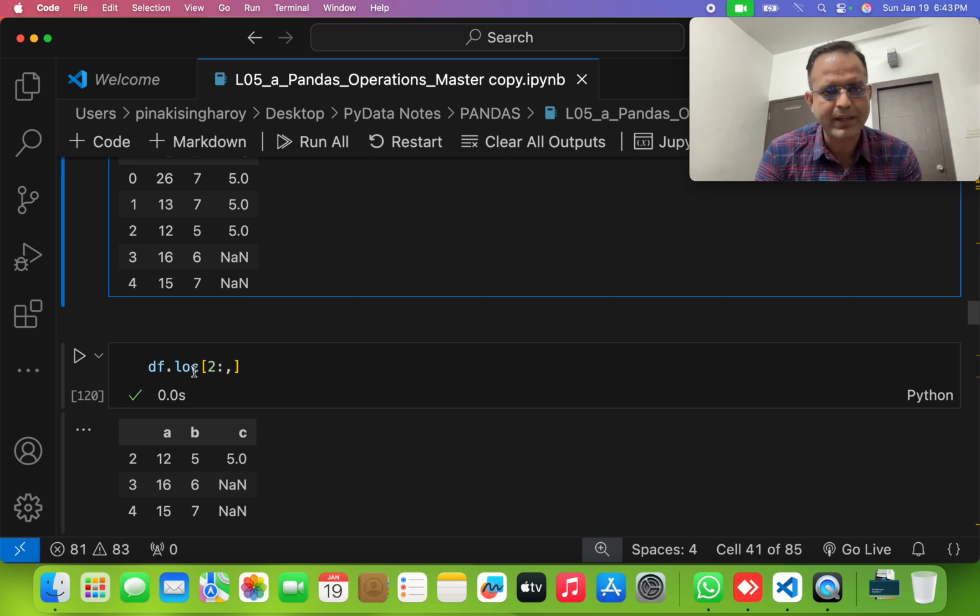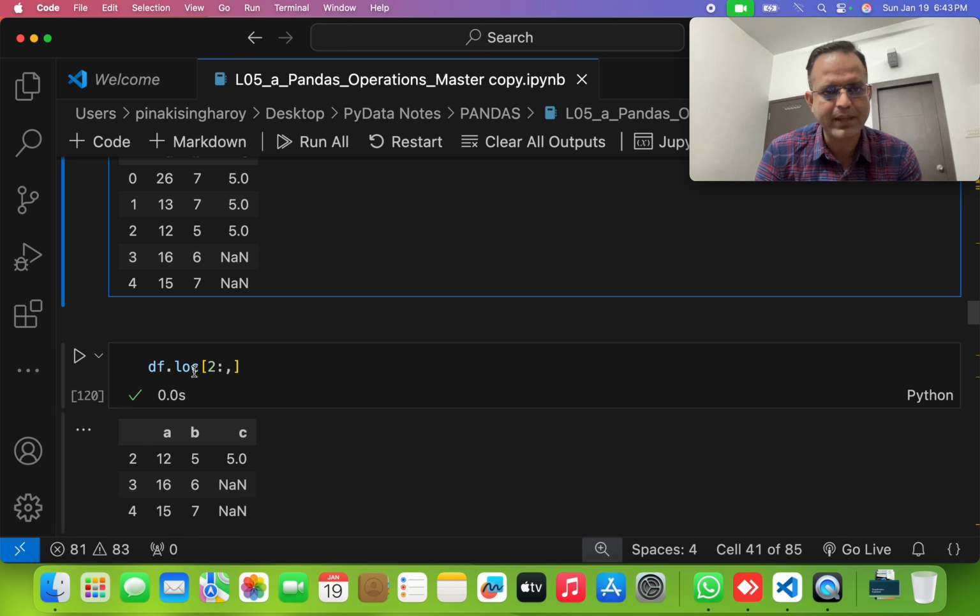This is not the slicing, this is basically taking the exact position value. This is the row position, second and third row I am taking, and the second, B column and C column I am taking. But in here, this is basically the slicing part. That is the basic difference: you can extract the data by calling the exact name of the row and column, or you can slice in this way, just passing one square bracket, and within that I write down the row and column name, and then I can extract the value.